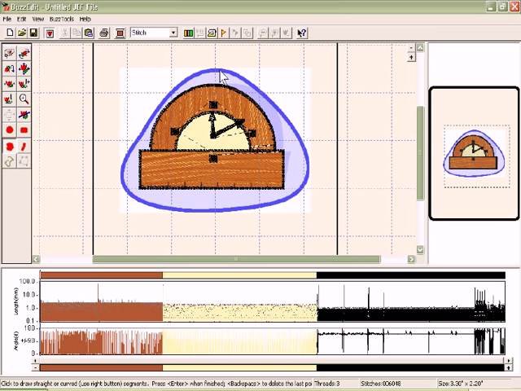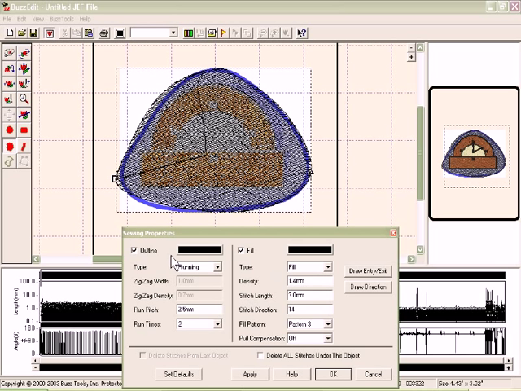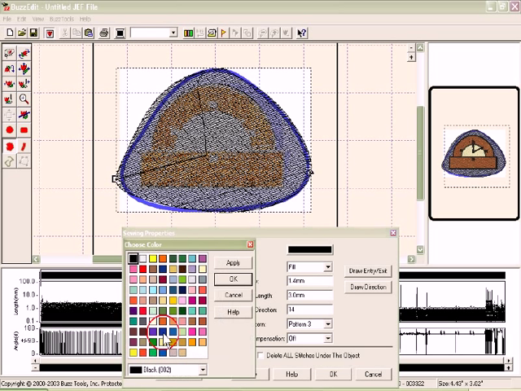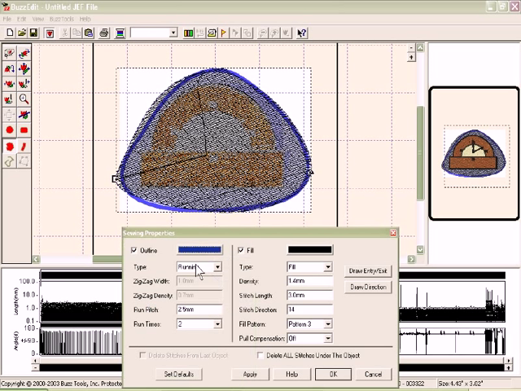So I'm going to select it, and by right-clicking you create curved nodes, and by left-clicking you create straight nodes. So I will right-click around this blob. When I get to the top, I can hit the double-click or hit the Enter key on my keyboard. This will open up the Stitches dialog box where I can choose my outline color, and I need that to be a dark blue if I'm going to copy my graphic.